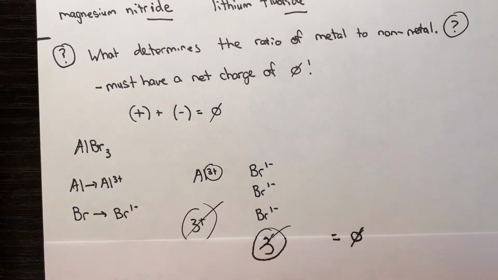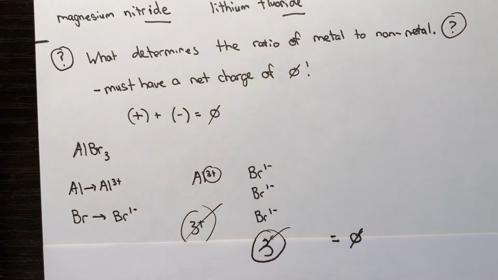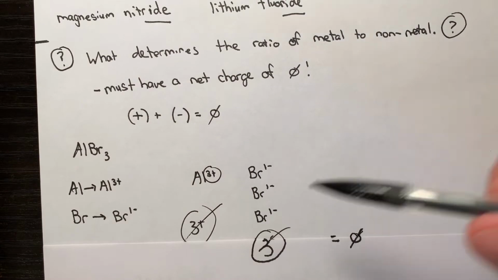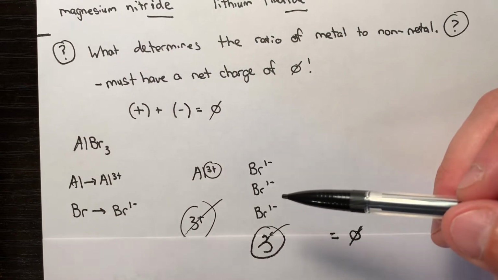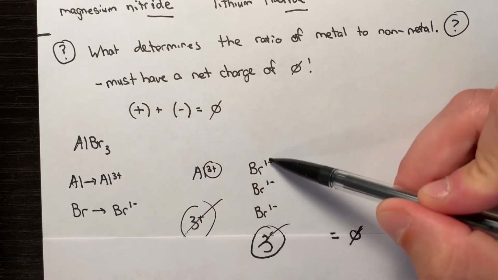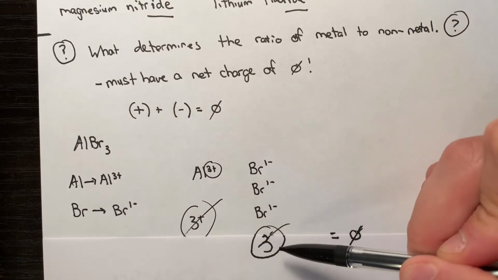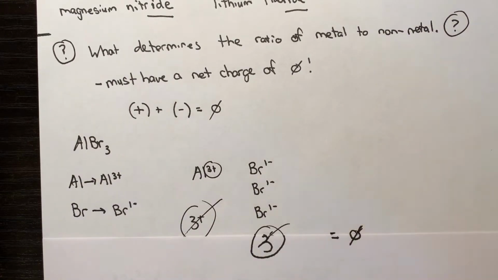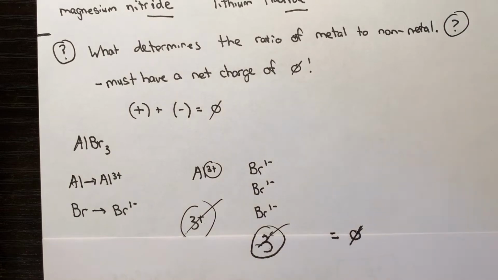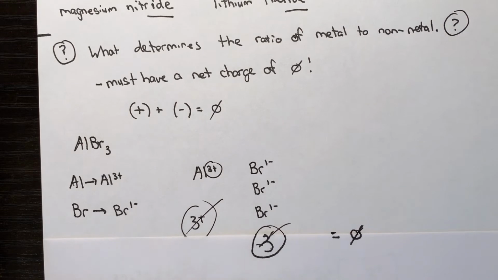So again, aluminum being in that third column is going to pick up a +3 charge, but it's the bromine that picks up the negative charge. Well, if we have a +3 and a -1, we need to find a way for this compound to be charge neutral. So if one aluminum carries a +3 charge, we are going to require 3 bromines in order to get to a -3. And it's the sum of that plus 3 and the minus 3 that's going to yield that 0. So again, ionic compounds must be charge neutral.